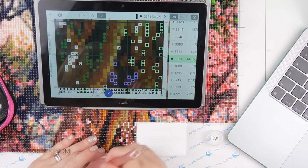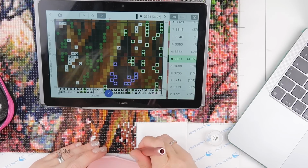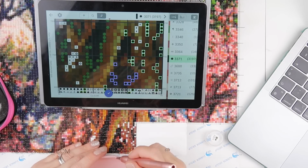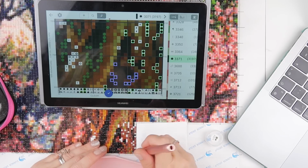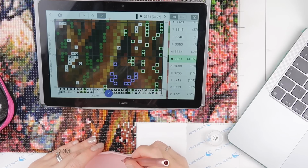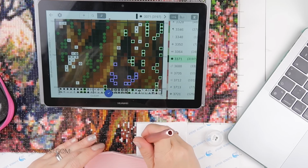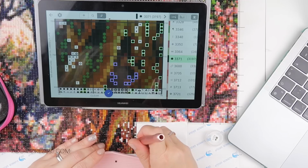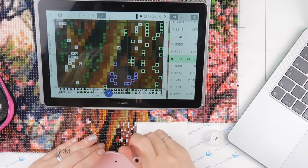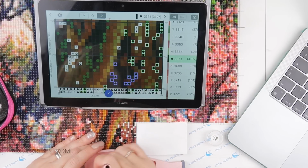Lisa, she said, this painting is looking more gorgeous the more that you get done. She says, wow. She said she would also be interested to see how a tray with no lines would work for special shaped drills. Well, the announcement for the new shop items is this weekend.